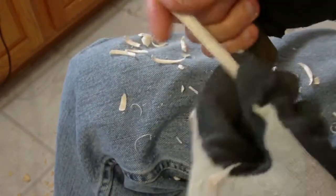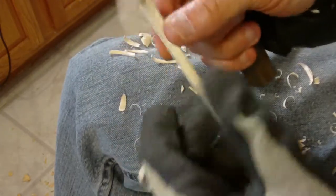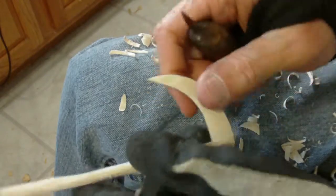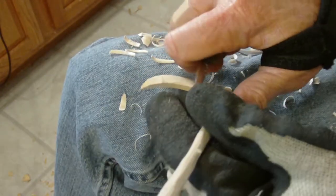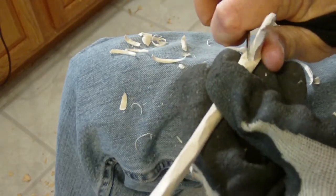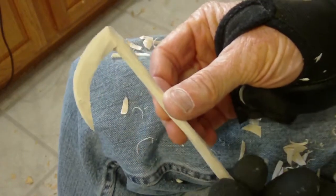All right. Well, basically, there's your little sickle. Actually, a sickle is what it is. And there it is. Look at that.